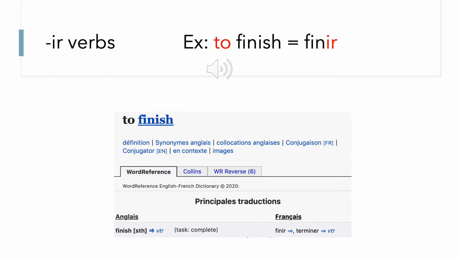So verbs ending in IR are not as common as verbs ending in ER, but there are enough of them about to have to know how to handle them. So let's have a look at the endings in the present tense. Because remember that when you look up a verb in a dictionary, it is given to you in what is called the infinitive form, the to form: to dance, to play, to be, to finish, whatever.